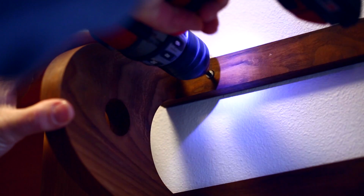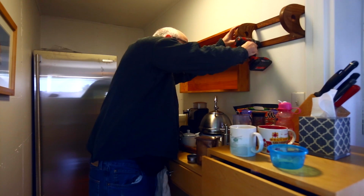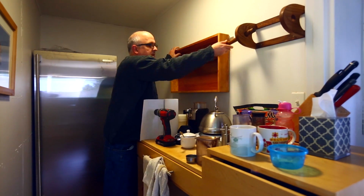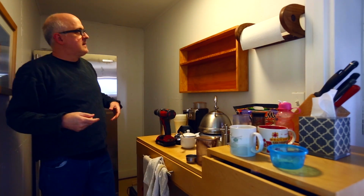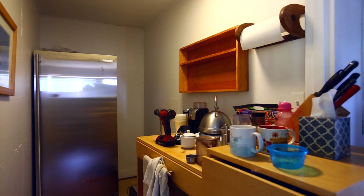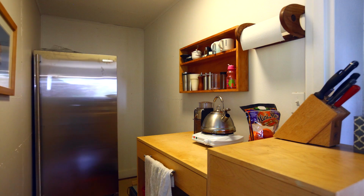I wanted to put up our paper towel holder that I saved from the kitchen. And it's good that the shelves move because the center for the paper towel holder wouldn't go in if I couldn't move the shelves. And then all the stuff can go on the shelves. And it's done. And we have a sort of functional kitchen.